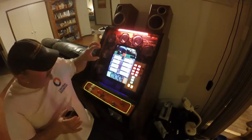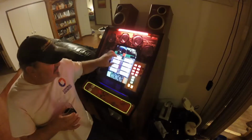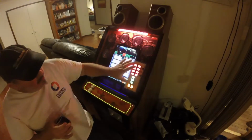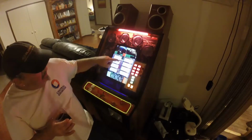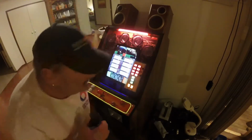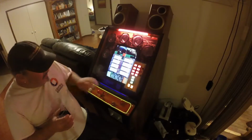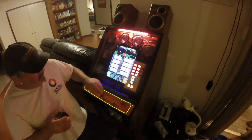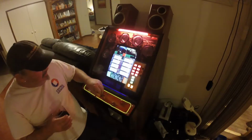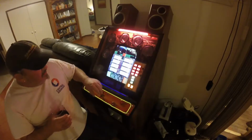So that's an original CRT monitor in a vertical orientation. I built the control panel to match the keys in the software. I lost count on this machine at 35,000 solves. It has a pause function. I'll turn it down. As you can see, as I hit the joystick, the volume down button works.